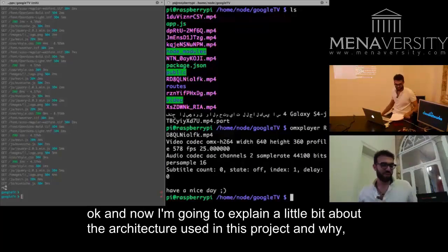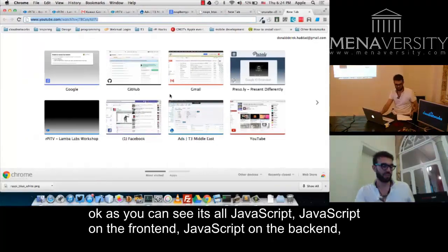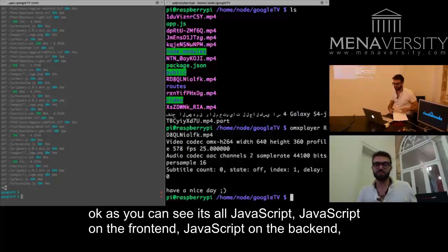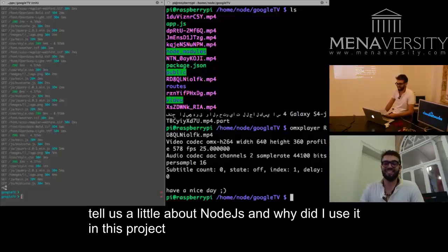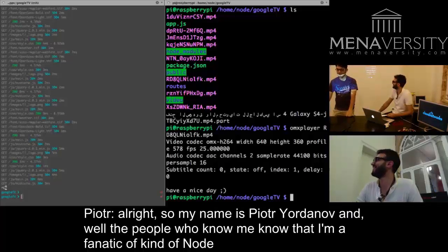Yes. And now I'm gonna explain to you a bit about the architecture used in this project and why. Okay. As you can see, it's all JavaScript. JavaScript on the front end, JavaScript on the back end. Right. That's why I had to use Node.js. Now, who knows about Node.js? Tell us a bit about Node.js. And why did I use it in this project?